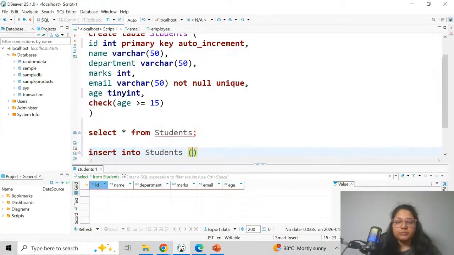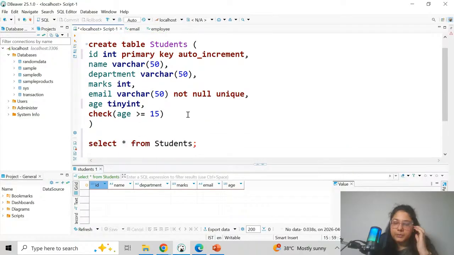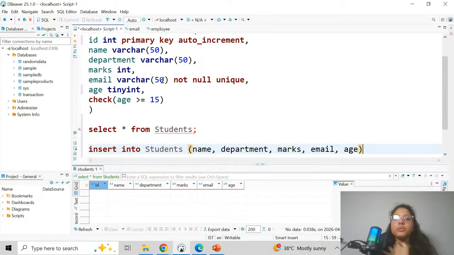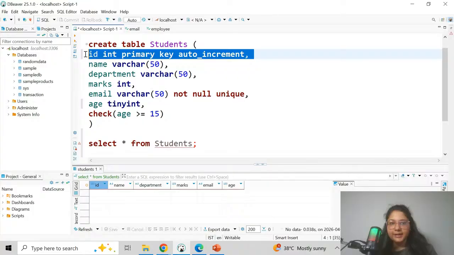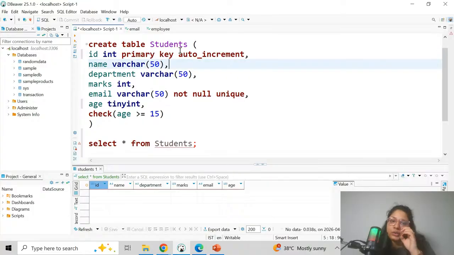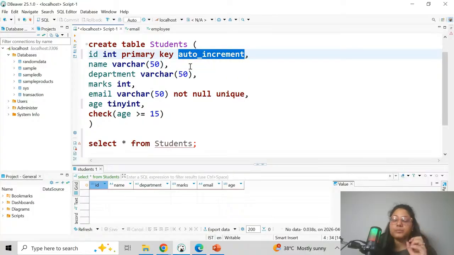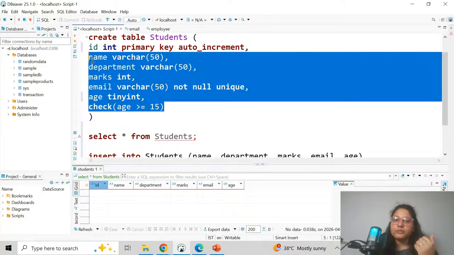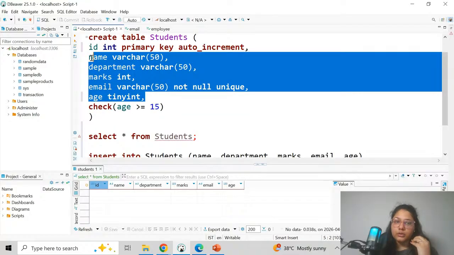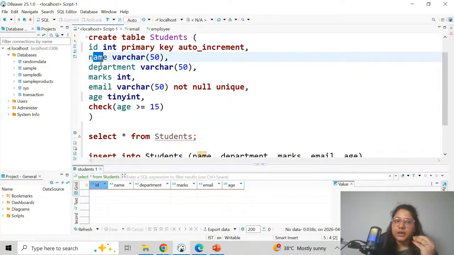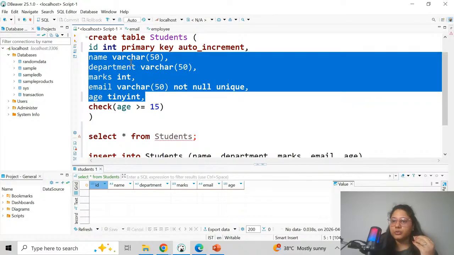So let's say name, department, marks, email, and age. Because the ID will come on its own, ID is not something I'm going to define. Auto increment means 1, 2, 3, it is automatically going to come. So whenever you have a case when you don't have to define all the attributes, but let's say out of the six, you have to define five attributes on your own, one will come automatically.